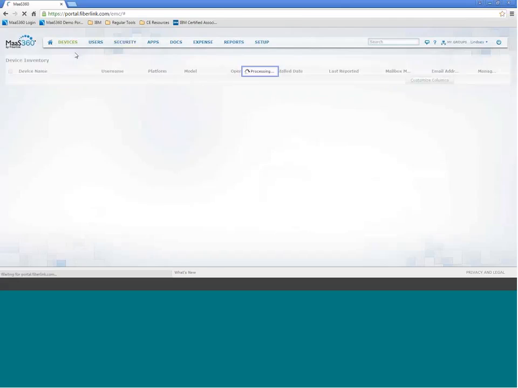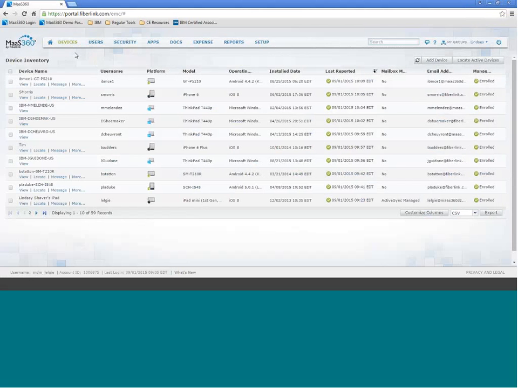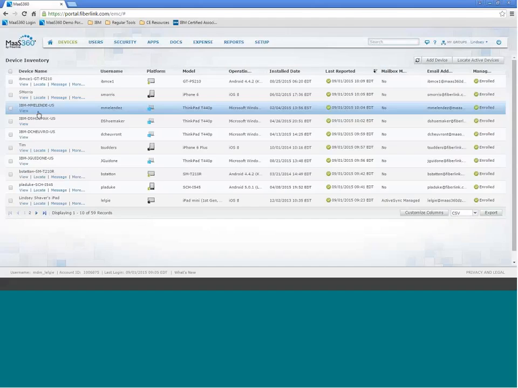Now, in terms of the device inventory here, this will give you a good idea of all of the devices we can manage. So our management is based on operating system versions. So our iOS, Android, Windows Phone, again, we can sort by those platforms here. We do also have some laptops in the mix, as you can see, and they'll report back within one inventory. So this is especially helpful if you've got those BlackBerries and laptops that you want to report in the entirety of your inventory that will show up here within NAS 360 from one pane of glass.